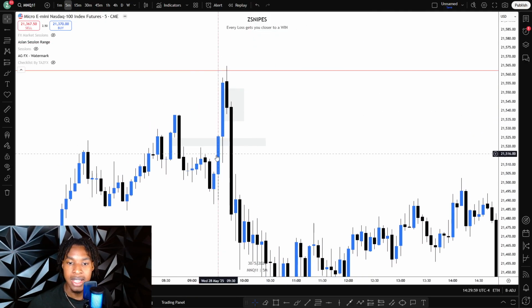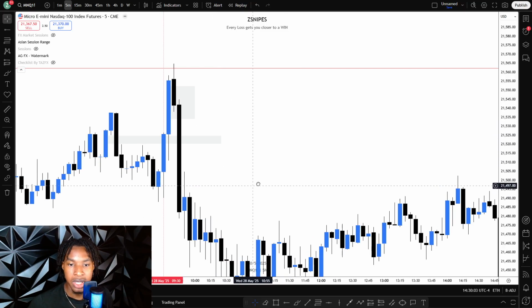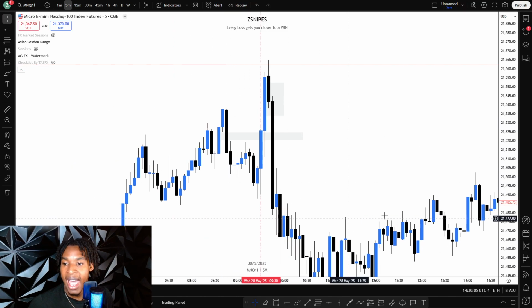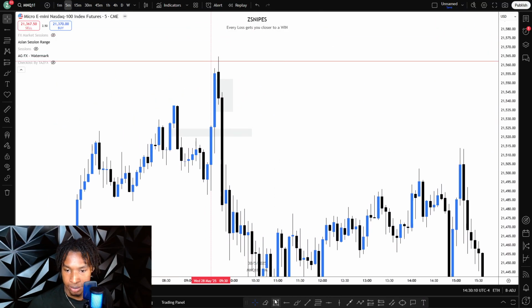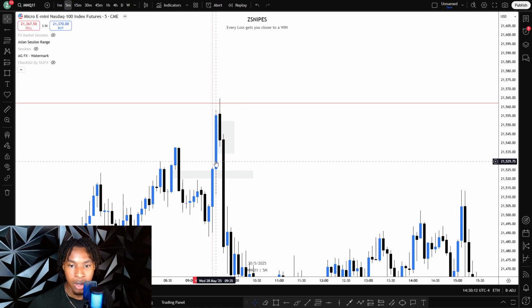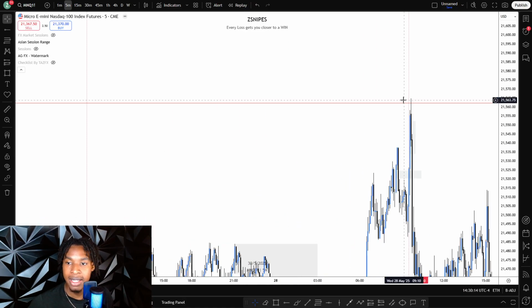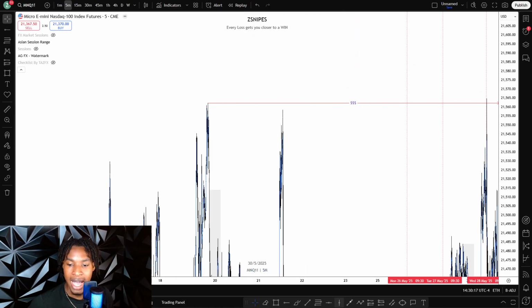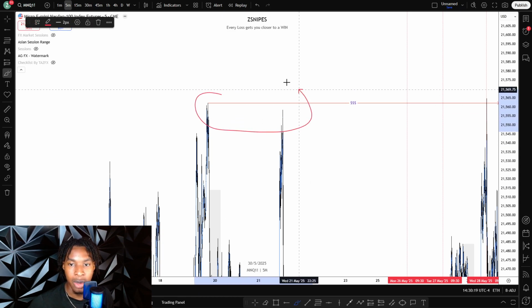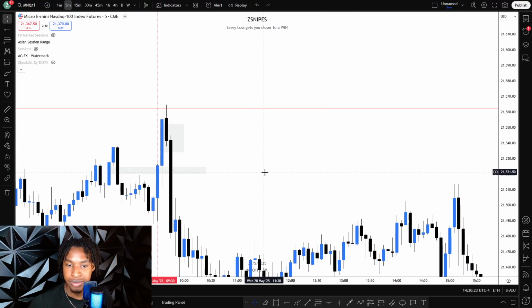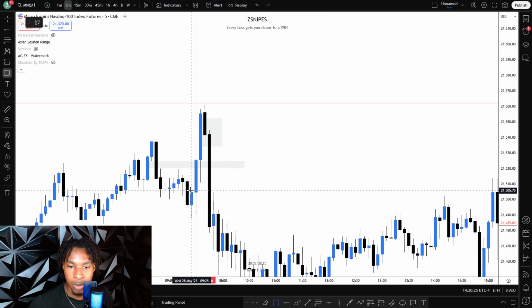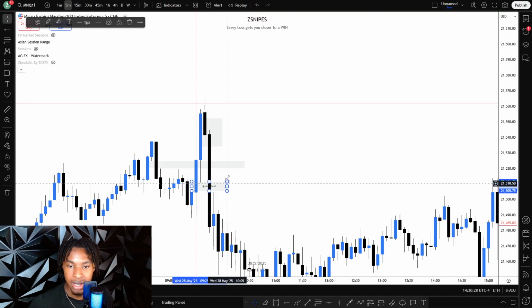Look what you have here, guys. You have, boom, market opens right here. What does the market do as it opens? We open, we immediately push to the upside, and look what we do. We take out liquidity. These equal highs that we're talking about, the market raided those highs, okay? And look what we do. We have this 5-minute gap right here.